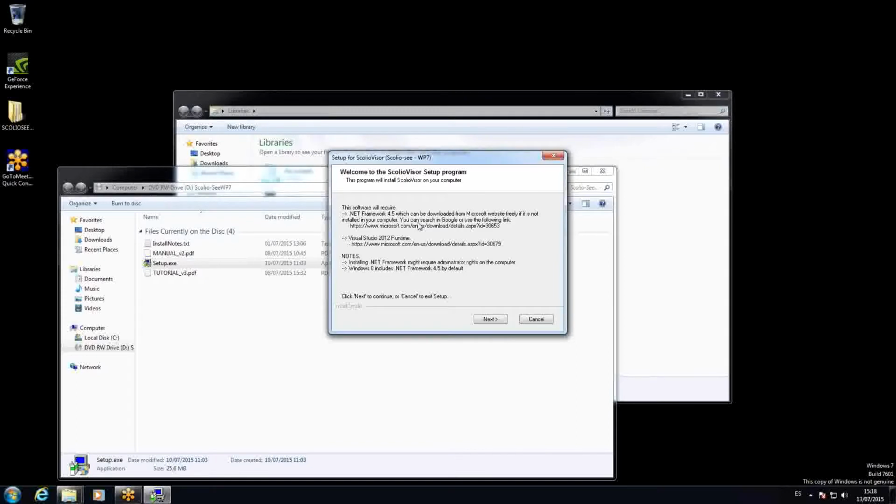The source code? No. This is only runtime. Okay. This is .NET framework 4.5. The runtime. What do you mean? This is the Visual Studio runtime because of the CUDA code. Okay. Because it's made with a DLL written in C++.